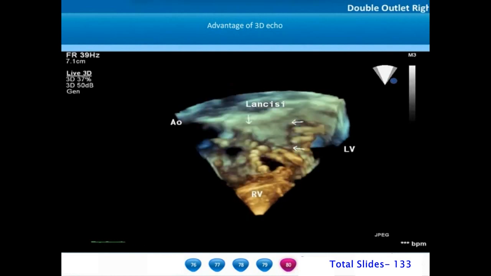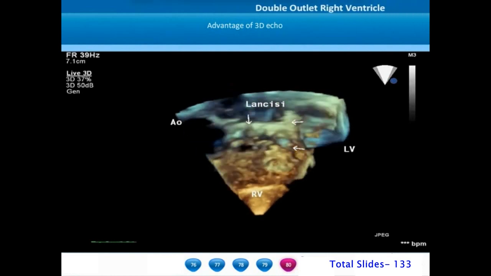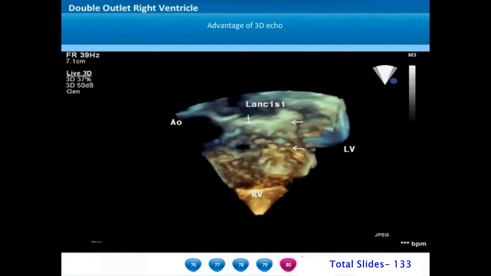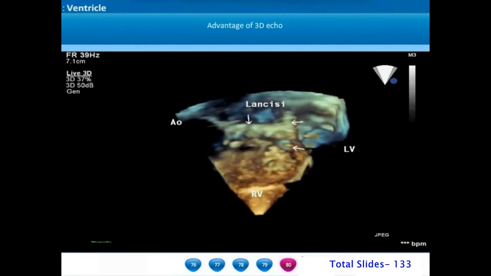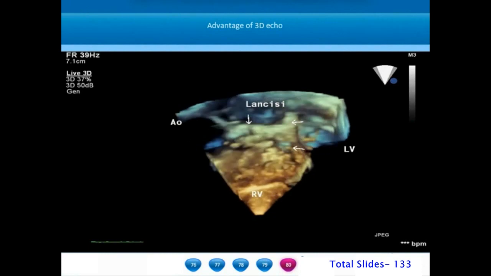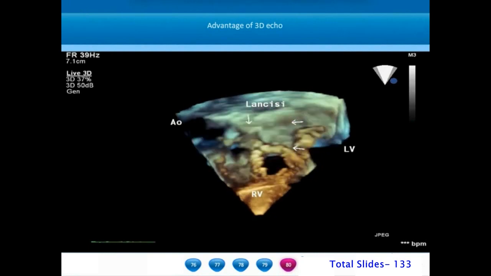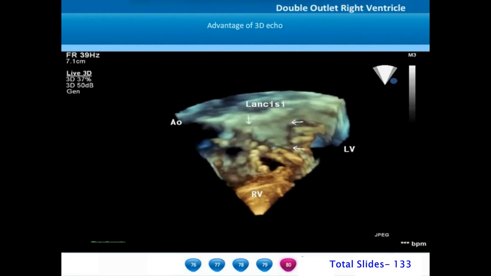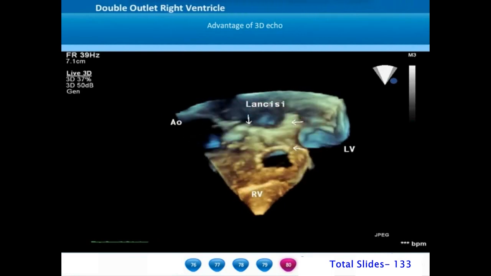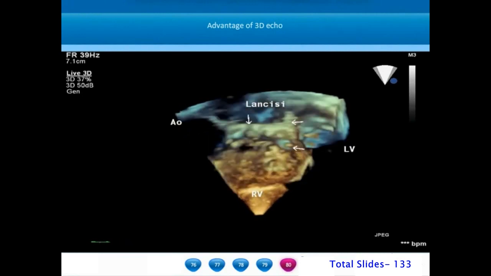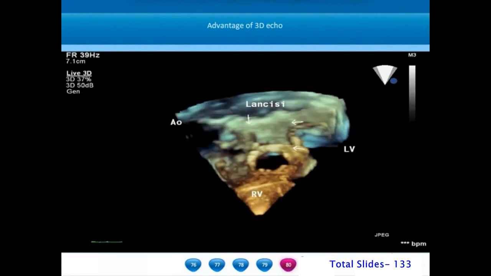On this 3D view showing the basal portions of the right ventricle and part of the left ventricle, the two arrows point to the location of the inlet ventricular septal defect. The tricuspid valve chordal tissues are attached to the subaortic conus, named as the conal muscle of Lancisi. We can appreciate that the left ventricle to aorta tunneling will be seriously disturbed by the presence of these chordal structures.